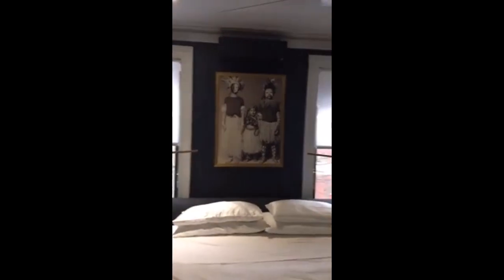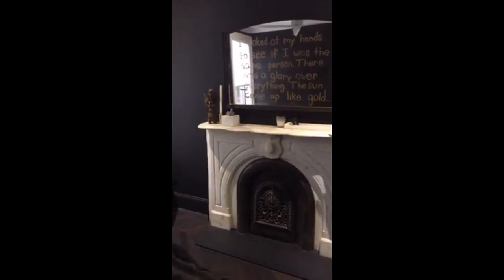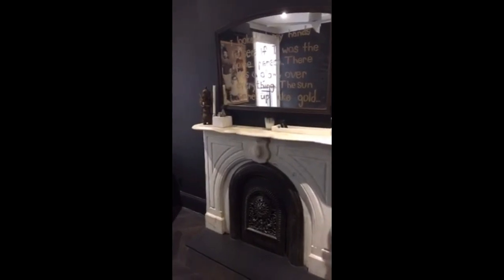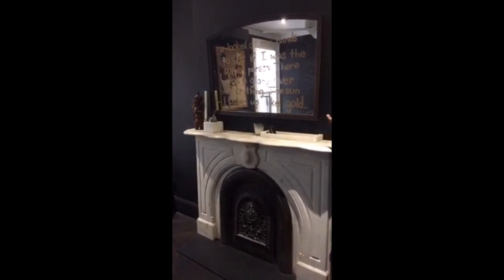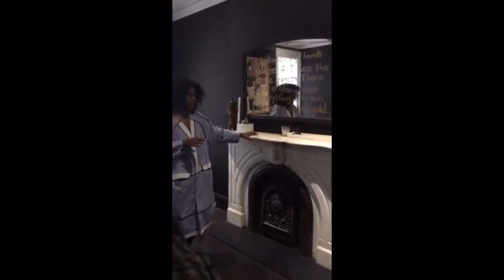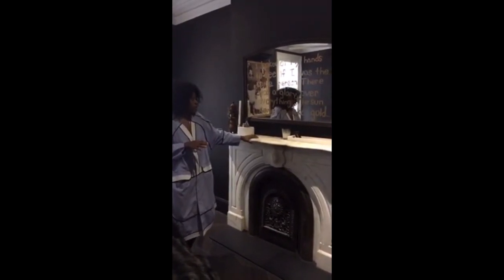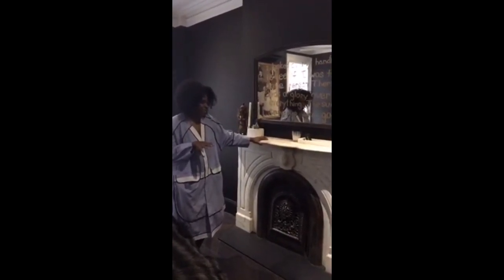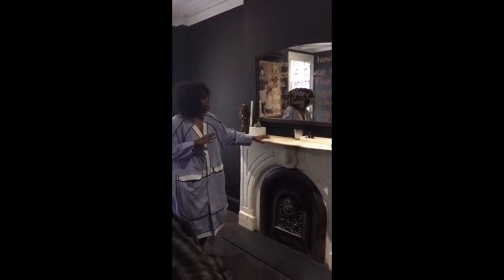We've got the fireplace again, which is gorgeous. And then this piece over the fireplace, it's like a poem? I snuck that in the house, I can tell you that much. I want to find out about it. I went to Rush Art Gallery, my friend's gallery, and they had a fundraiser. I went to the fundraiser, and I love Harriet Tubman. I consider her like my soul sister. There's just something about her spirit. And when I saw it, I was with my girlfriend. I was like, I gotta buy that.